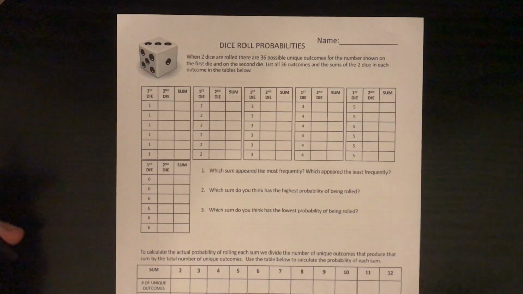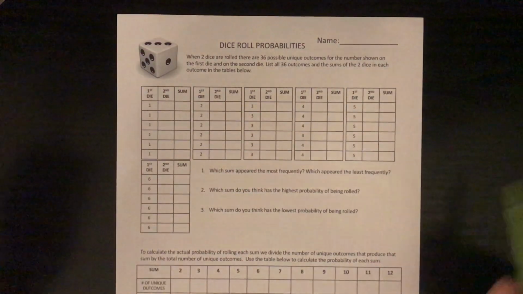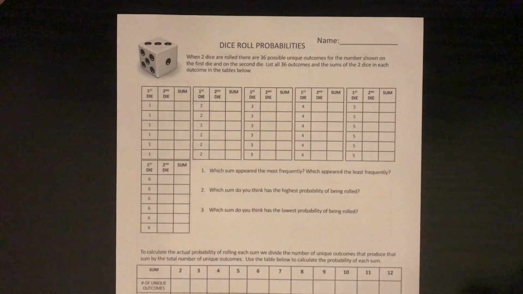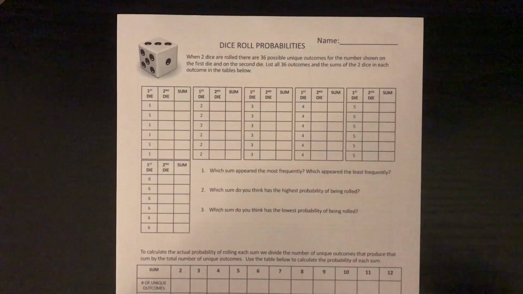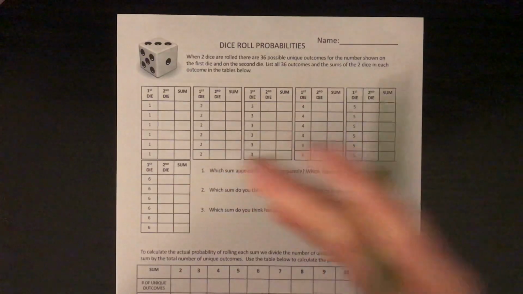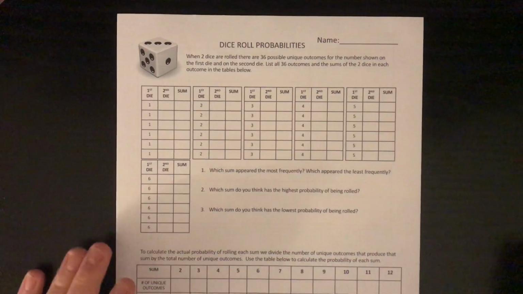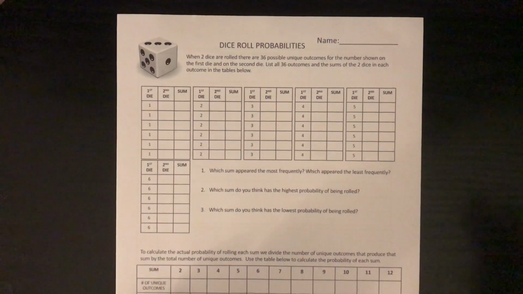And also people gamble with them too, right? That's all about odds or probability, when people bet money on what numbers the dice will come up and that sort of thing. So when it comes to probability, there's not much better to study than dice. And so what we're going to look at is the different probabilities of getting certain sums when you roll two dice. So when you roll two dice and it comes up a 2 and a 5 and you add it up and you call that a 7, that's what we're looking at: what's the probability of rolling a 12 versus rolling a 3 versus rolling a 9 or whatever.